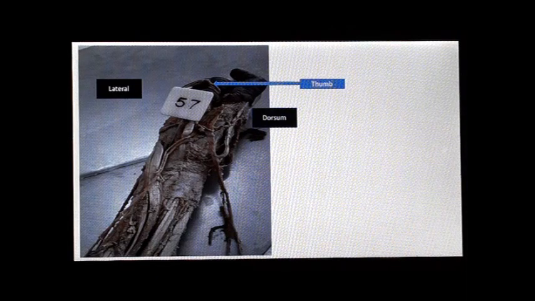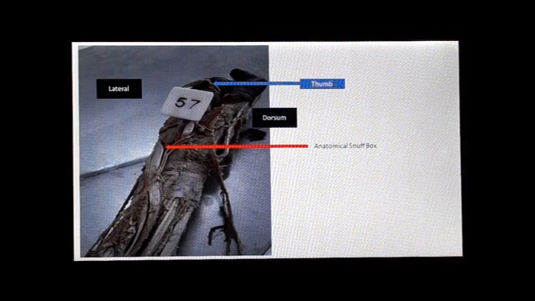Here is the picture to show the anatomical snuff box. Anatomical snuff box is a triangular shaped depression which is limited above by the styloid process of the radius. Clinically, this anatomical snuff box is important because the cephalic vein is present within the roof of anatomical snuff box and terminal branches of radial nerve are present here, and we can also feel the radial artery pulse in the anatomical snuff box. Intravenous injections to the cephalic vein are often done at anatomical snuff box.